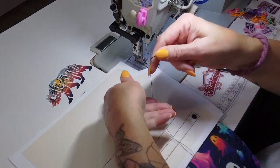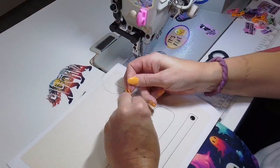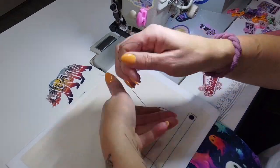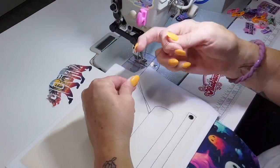I don't know if there's a right and a wrong way to do these knots. I just take my threads and do them all together. I suppose you could do a couple of separate knots, but I just tie them all together. And I do a couple of times, actually three usually.